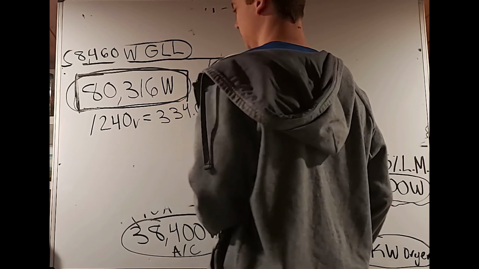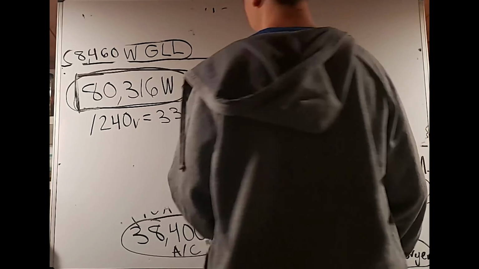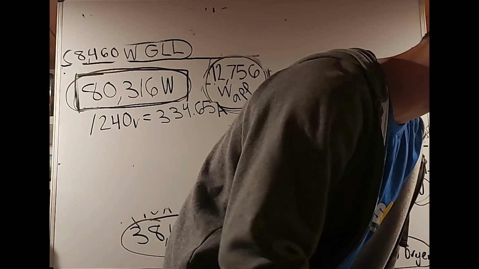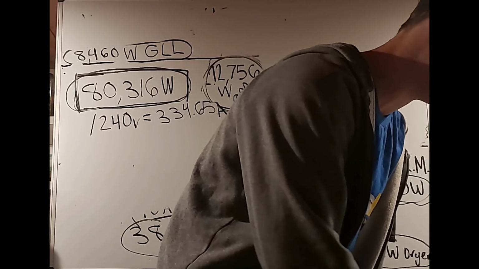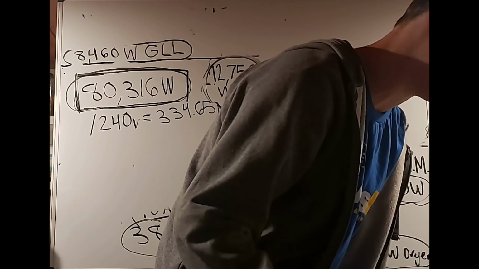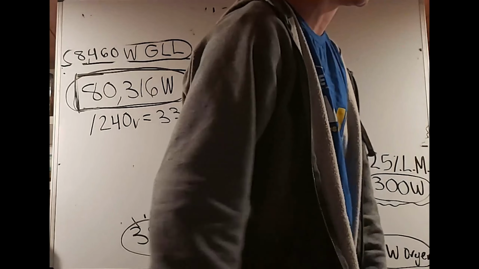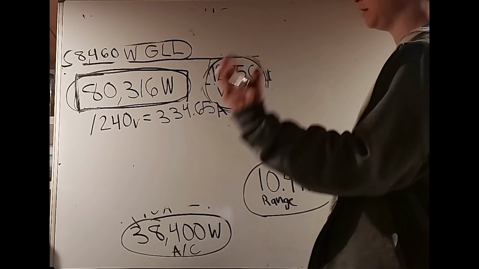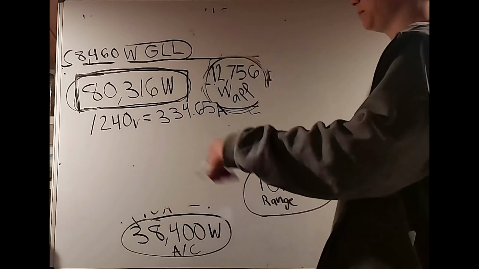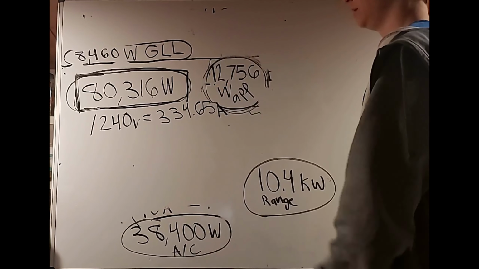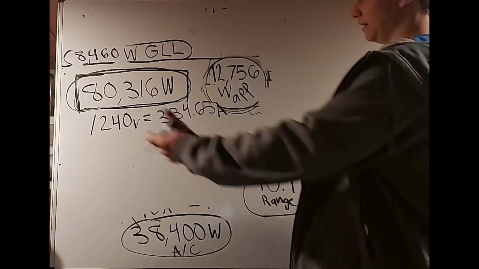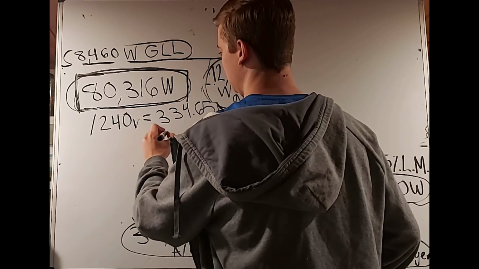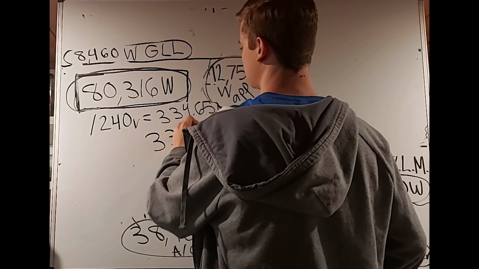334.65. Okay, now it's good to know you're not going to be rounding a bunch of things up until you get to amps. Again, this is why it's good to read stuff. We go back to article 220.5 calculations, and we see section B. It says we're going to round to the nearest whole ampere with decimal fractions that are smaller than 0.5 dropped. So just like how we already know how to round numbers up, if it's 0.5, we round up. If it's less than that, we're going to round down. So we see we have a 0.65. It's obviously more than 0.5. So with our amps, we're going to round up 334.65 to 335 amps according to the code book.